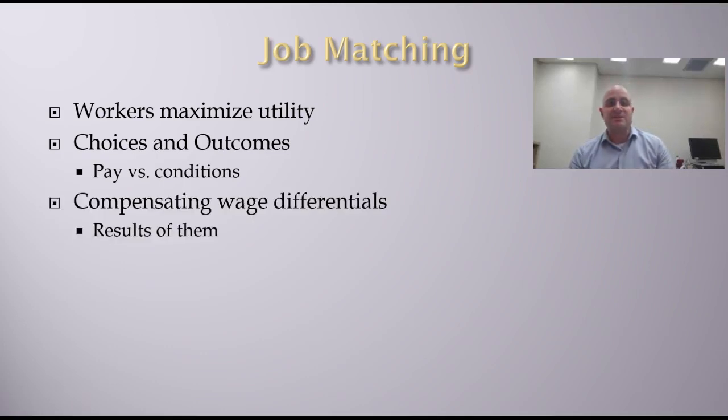So this is where compensating wage differentials comes from. Compensating wage differentials is the extra wage a firm must pay because of conditions in order to be competitive. So they have to pay more or less, which we'll talk about, in order to remain competitive with other firms out there because the other aspects are not as good. So basically they are compensating workers for conditions.